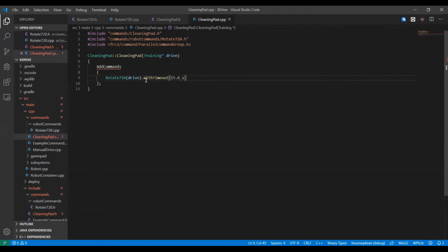So what we want to do is add a timeout. So if we measure that our robot should be able to do that turn in say 10 seconds, we're going to add a timeout for 15 seconds so that if it never ends, we can still stop the robot and continue on with what we're doing. Because there's nothing worse than your robot just stops and does nothing and you have no idea what's going on. So in this case, we're adding this timeout to ensure that if we had another command, so for example, I wanted to add another rotate 720 drive, that it would actually get to this point.